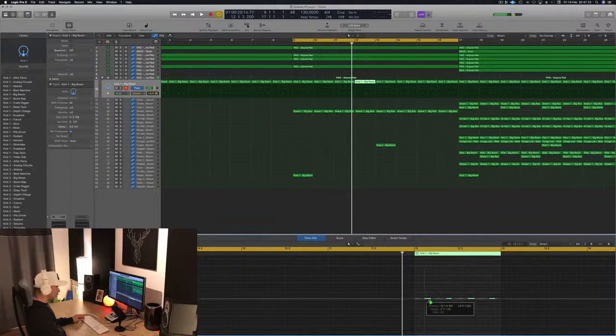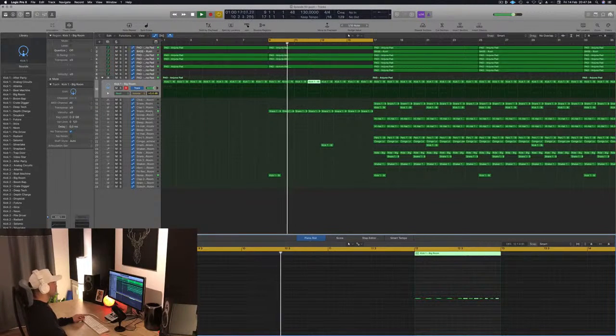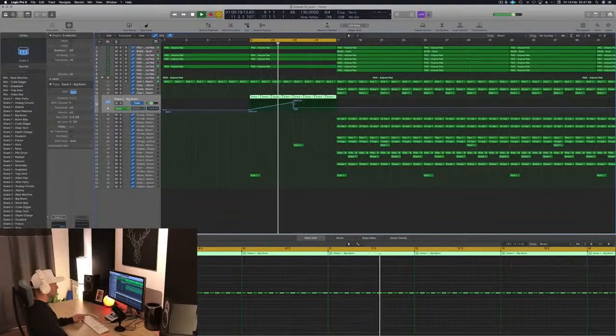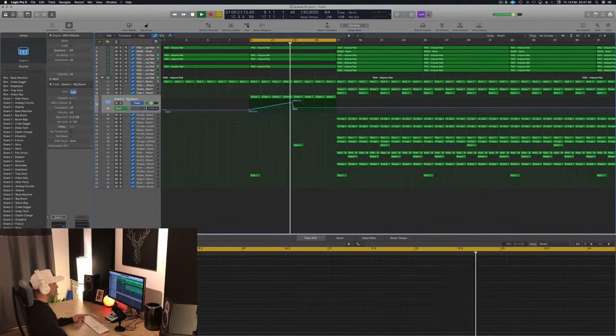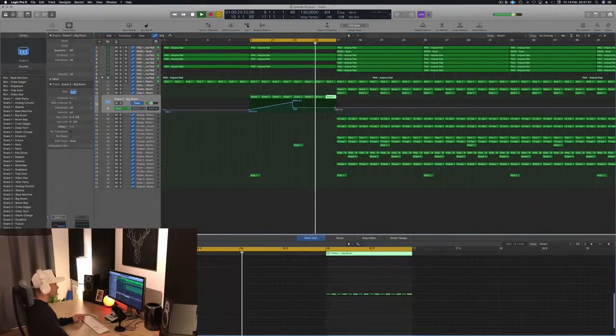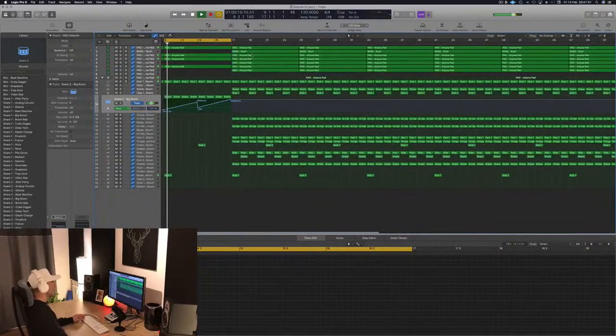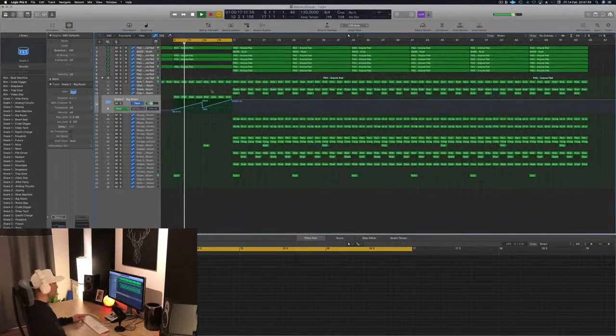Just build it up a little bit by adding some more kick drums, of course, here. And then really bring a lot of kick drums. Just a little bit of a build up, you know, for fun.